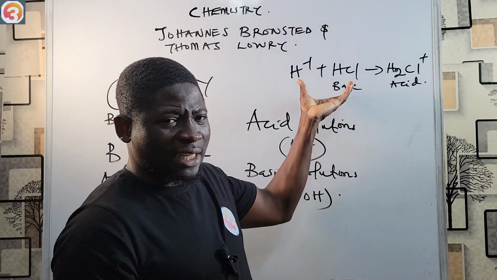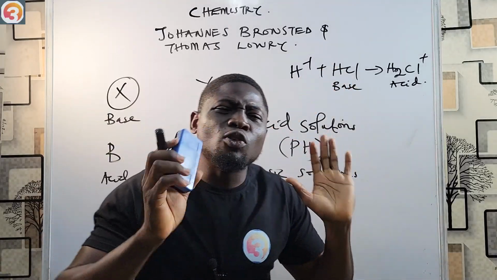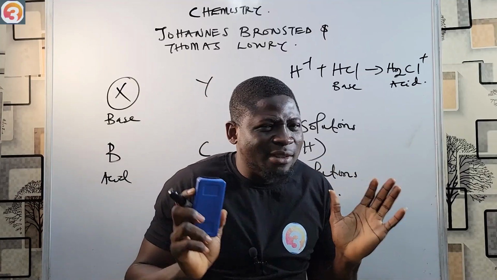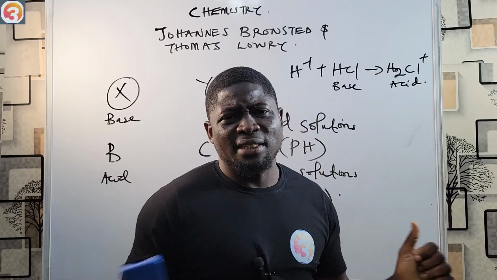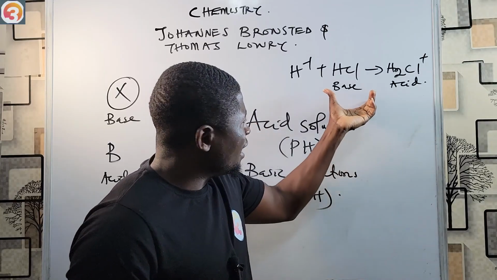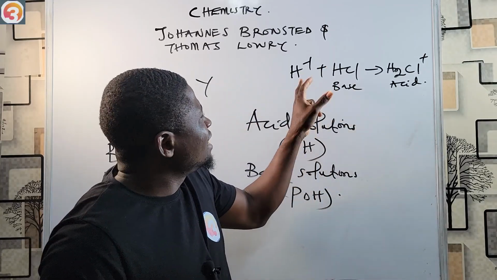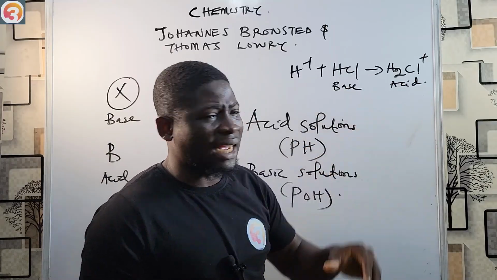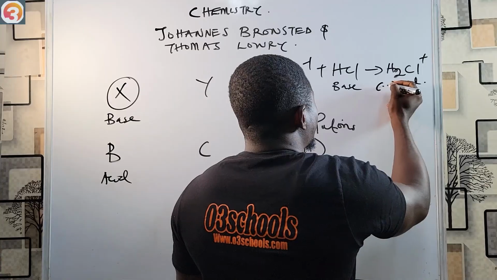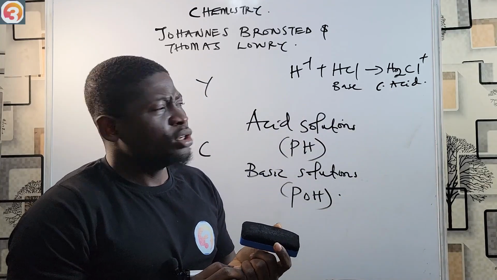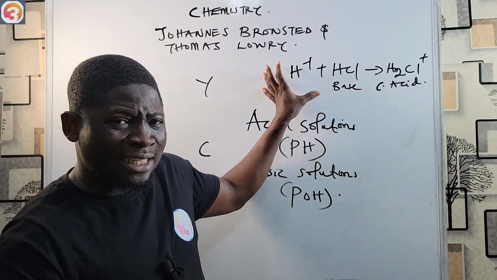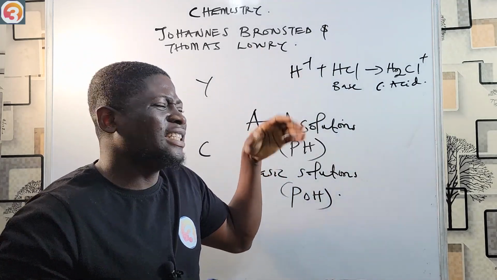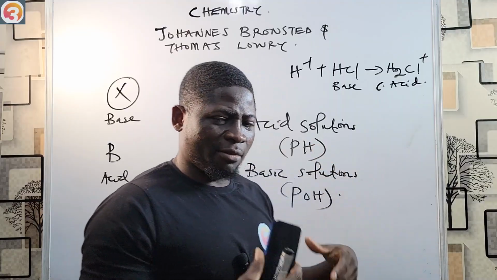So for example, as you are seeing here, HCl, we know is a very strong acid. It's a strong acid, but here it's acting as a base. It is accepting a proton to give H2Cl plus, this conjugate acid here. All right. So of course, this explains the fact that an acid can act as a base. It has the potential to behave like a base.